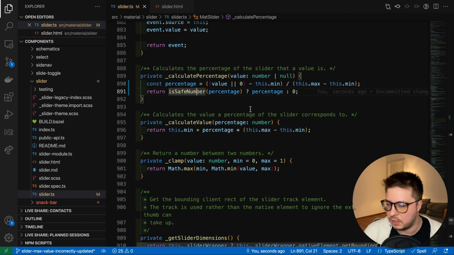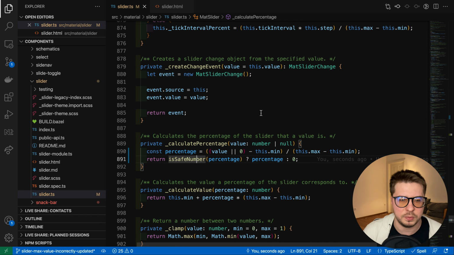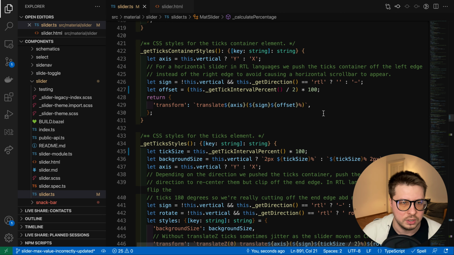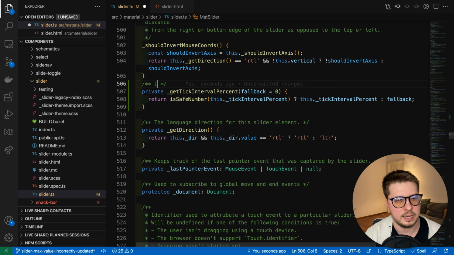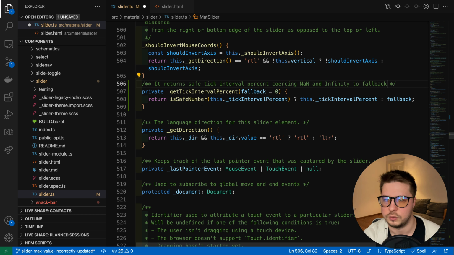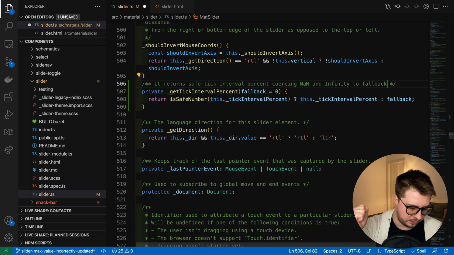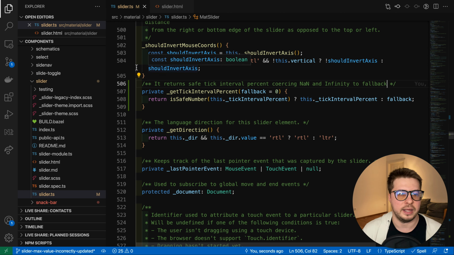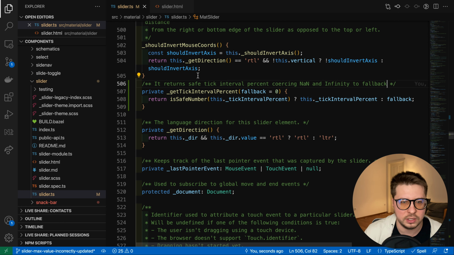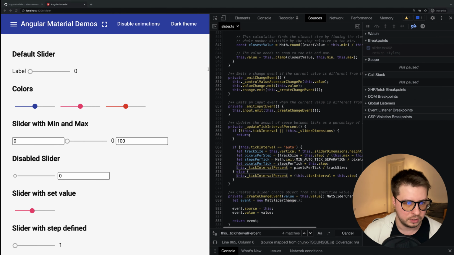And last thing, I would probably add some description for our getter function too, like it returns the fallback. Yes, now we can save it and test our final solution.